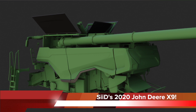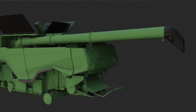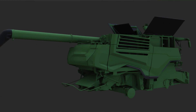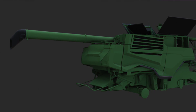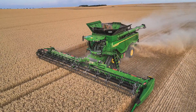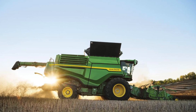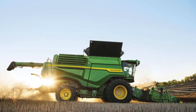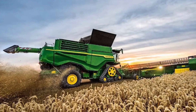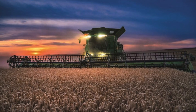And lastly, something very exciting today. With the official announcement from John Deere this morning about the X9 Combine, Sid Modding is already hard at work designing one for Farming Simulator 19. He simply says, 'Born — the first day of the John Deere X9.' Notable features for the real-life version are a 630 horsepower engine, front wheels or tracks, and a 420 bushel grain tank with a 4.6 bushel per second unload rate. One bushel equals about 35 liters, meaning this could have a capacity of up to 14,700 liters — and that's just the base model. We could see something much larger in-game from Sid Modding. I'm looking forward to seeing what he does with this model.